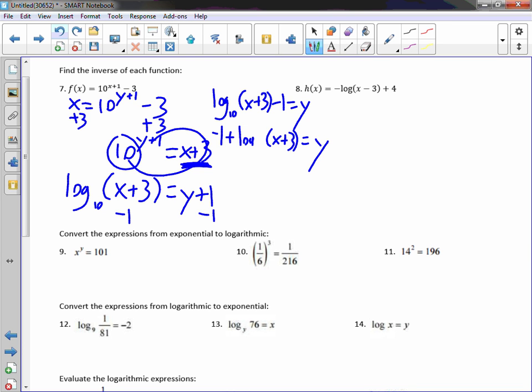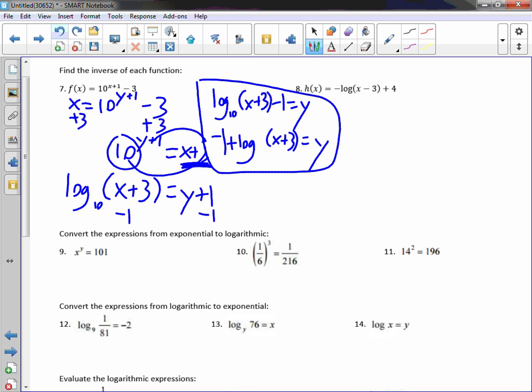Why is that? Because when there is no little guy on log, let me write this a little bit better for you. When there is no little guy here on a log, we assume that it is 10. We assume that that little guy is 10 if there is no little guy, anytime there's a log. And so these are two different ways to write the final answer. Again, this is going to be a multiple choice test, so you need to be ready for either one of those to be presented to you, and whichever way you see it is the right answer. You'll see one of them, not both of them.